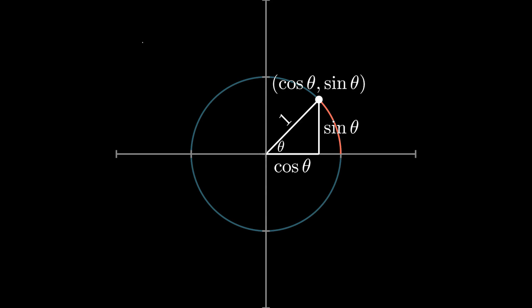Polar coordinates are described by r, the distance from the origin, and theta, the angle from the x-axis. These polar coordinates (r, theta) can be converted back into Cartesian coordinates (x, y) as x equals r cosine theta and y equals r sine theta. What we just did was apply this idea for r equals 1, since we're on a unit circle. What we're left with is a way to describe every point on this circle by the angle at the origin using a right triangle, the definition of sine and cosine, and the fact that we're on a unit circle.